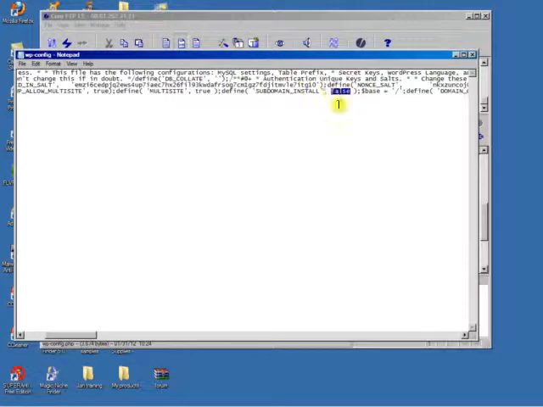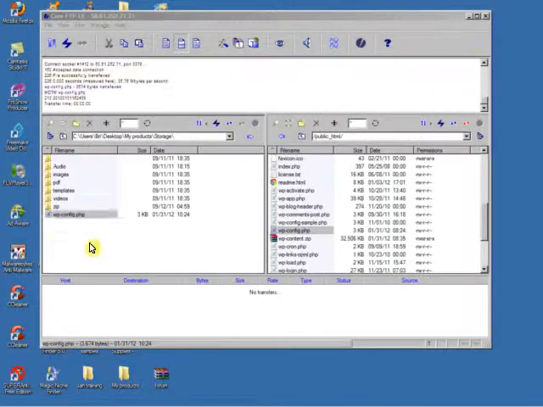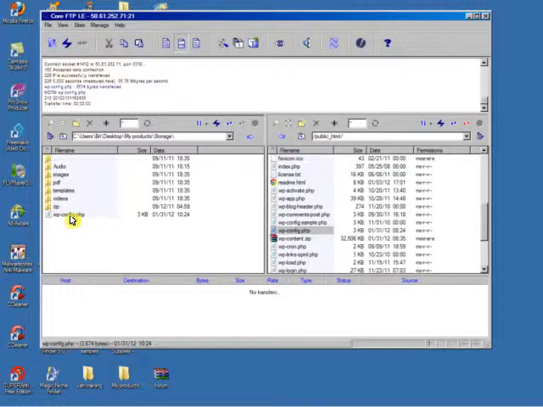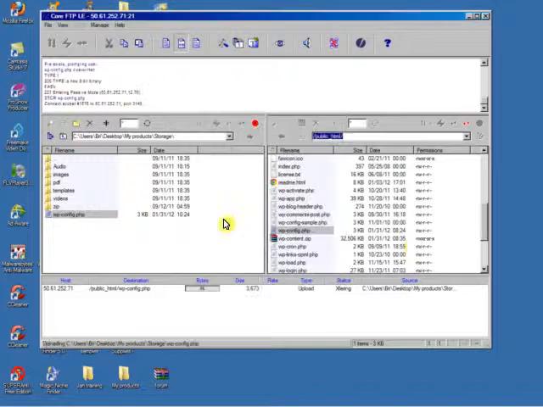Just change false to true, and then save it. Then you can exit out. Then you just want to drag this back across and overwrite it.